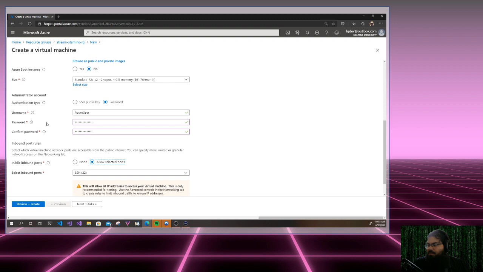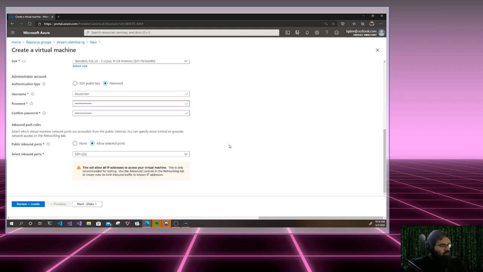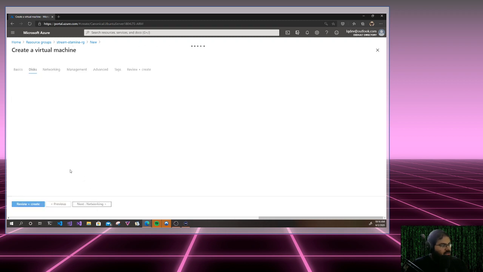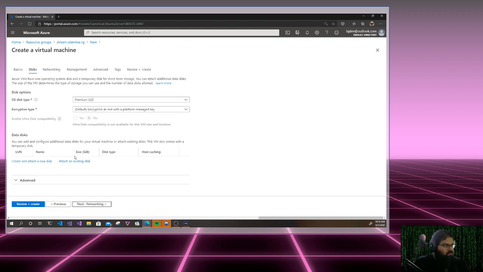Just make sure I get that down, because otherwise I'm going to forget. Cool. All right. I do want SSH enabled. Okay. And then let's take a look at the disks. I'm okay with standard.